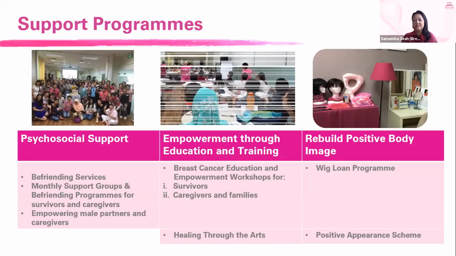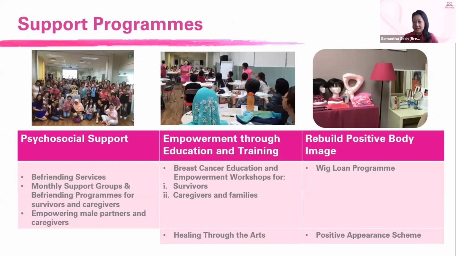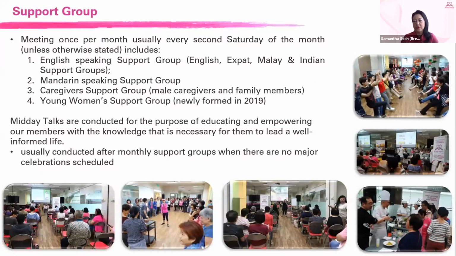We also have a couple of pillars that we can talk to you about. We've shared with you about our befriending service. We also have a support group, and we have four types. One is the English support group, where we cater to those who are more comfortable in the English environment. The second is our Mandarin support group. The third is a caregiver support group, and we also have a men's support group, because we know that men play a very important role in this. And just know that the men out there, you are not alone as well. We have men who have gone through this journey and can understand what you are going through.